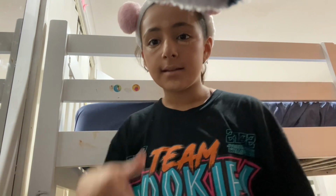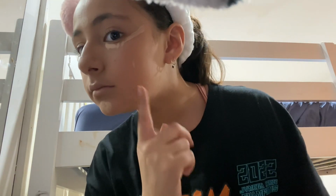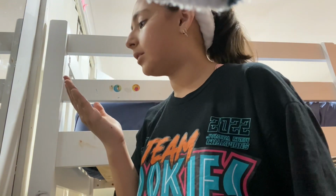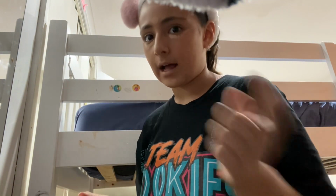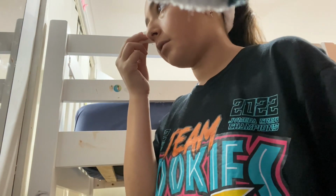Okay. So that's how my face is looking. See, now you can tell that this is a shade too dark for me. Can you see that? Orange. Lucky I'm going to fix it. I think with these parts, I'll just blend it with my fingers. I clean my fingers. So now we're going to use this part of the sponge to kind of blend it.